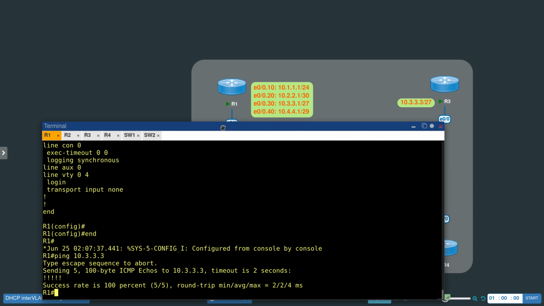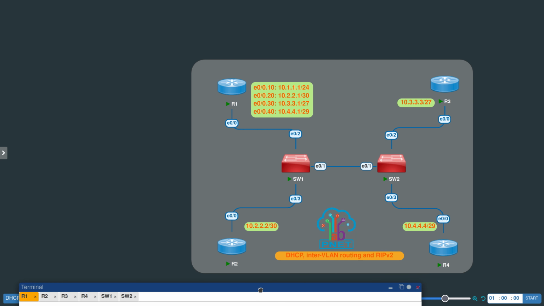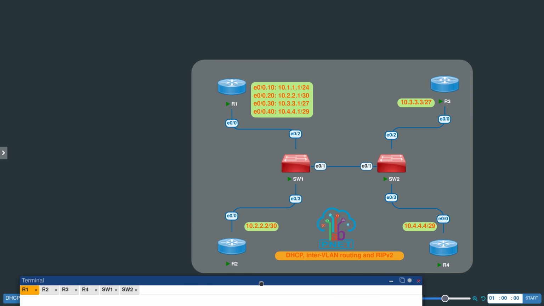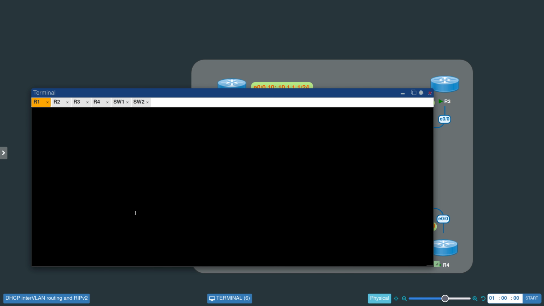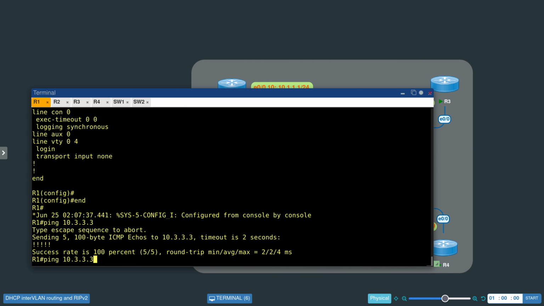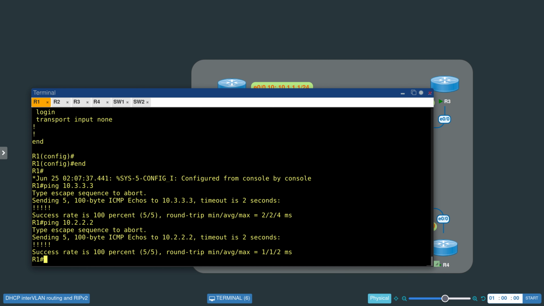Success, right? You can also try to ping router 2, which is down over here, and it's 10.2.2.2. Okay, so let's try that. 2.2.2, and we got it.